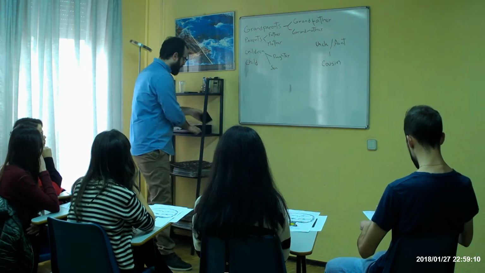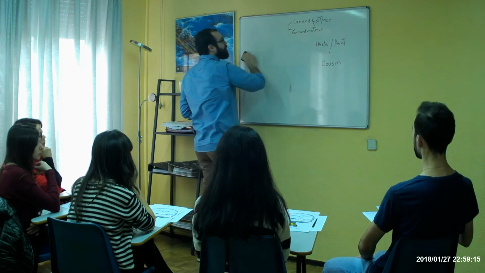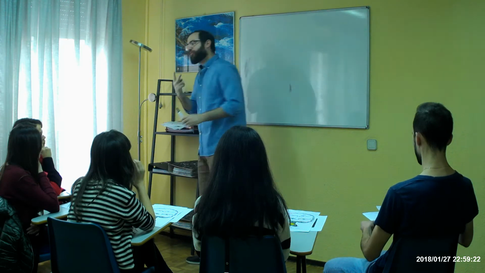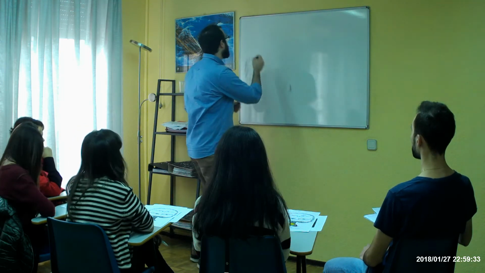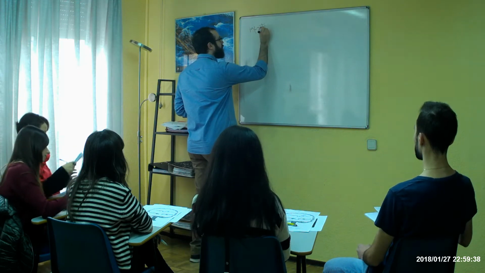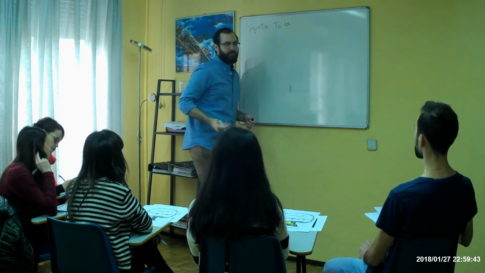Now, let's see. As you can see, in many of these cases, everything that you said was I am or I have. Okay? So these are one of the two most important verbs in English. The verb to be or the verb to have. These are different. Let's start with the verb to be. This is what you call the infinitive. The infinitive verb is to be. Like for example, I am John.